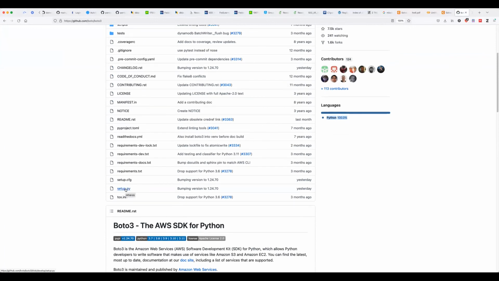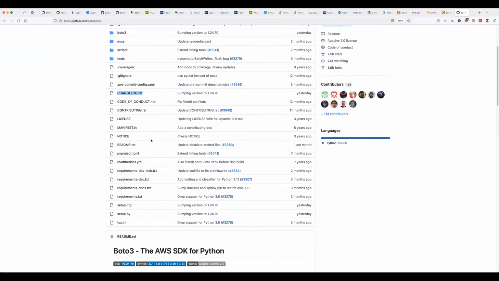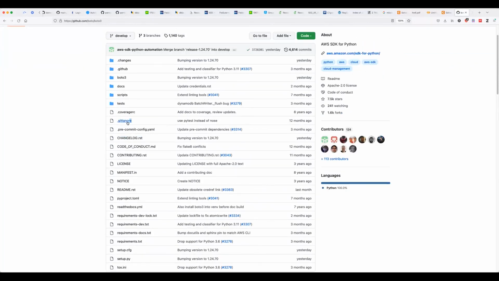As you can see, they have the setup.py, where configuration information goes. You see the requirements files. You see the README, notice, license, code of conduct, change log, git ignore, the test folder. You have other folders that have their scripts, and then you see the GitHub workflow goes in here.